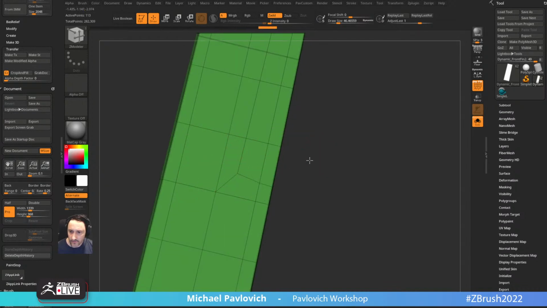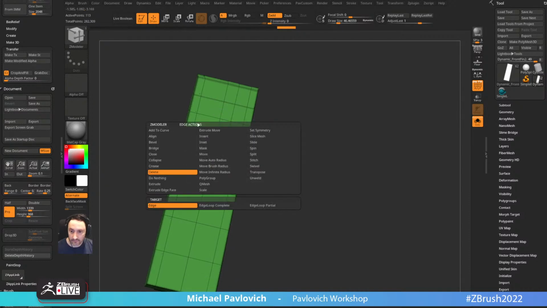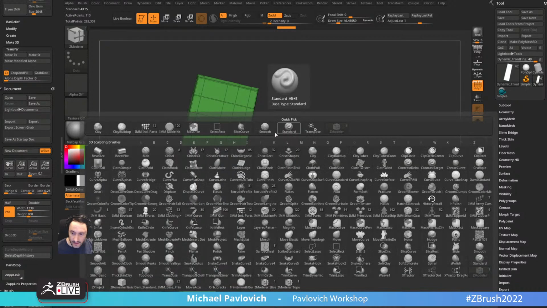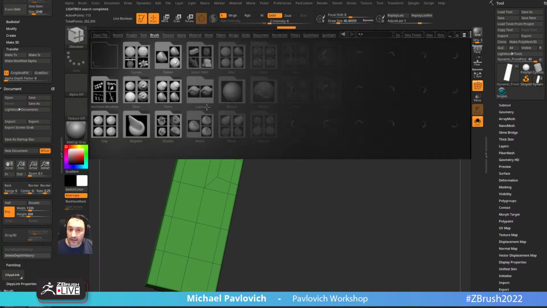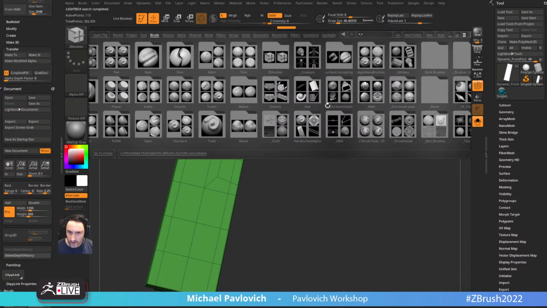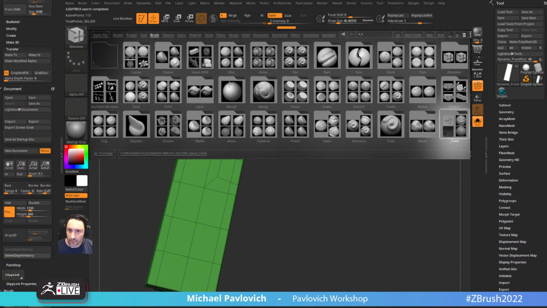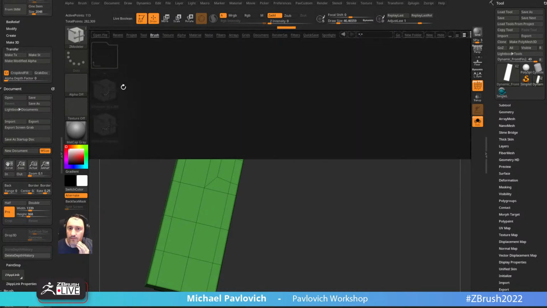You can also store different types of ZModeler brushes. This ZModeler brush has everything set up like this. You'll notice I have ZModeler slice and ZModeler topology. You can assign a hotkey to these, and these are actually sitting in your brush menu if you need them. Hit comma on your keyboard to go into Lightbox, and then underneath your brushes, ZModeler, you can just load these up.